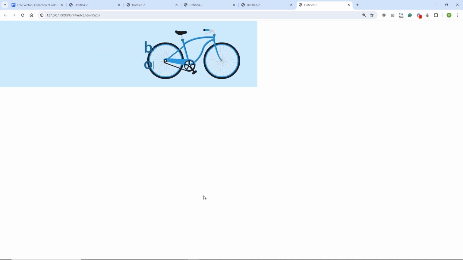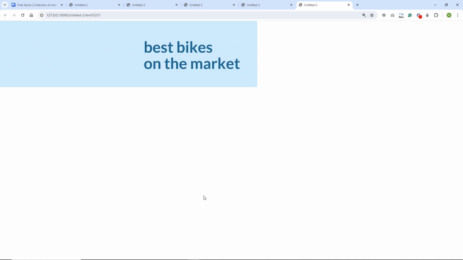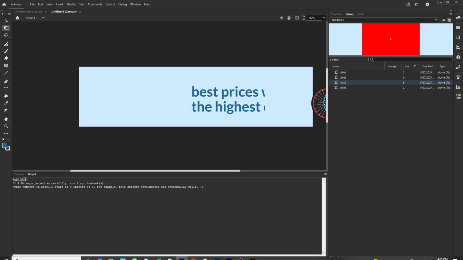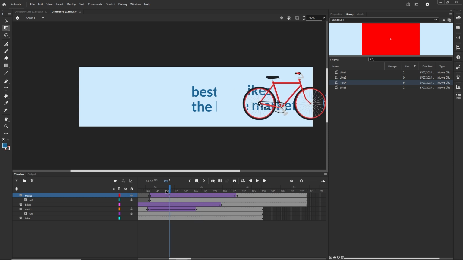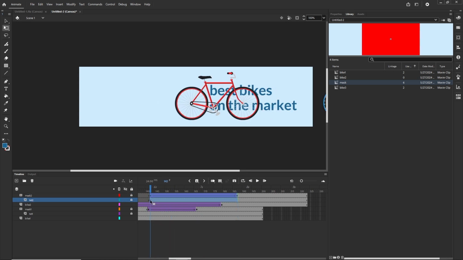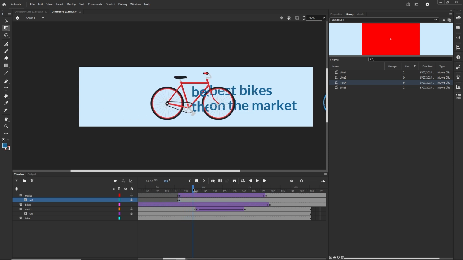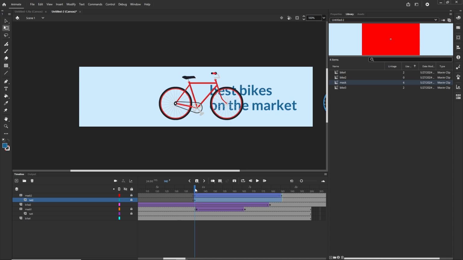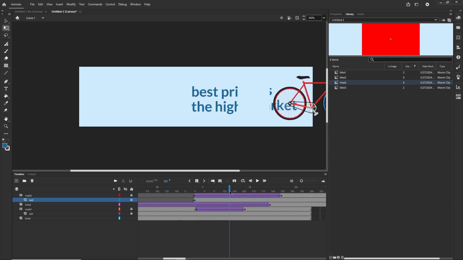So we are going to have the first text, then we are going to have the second bicycle, and it is going to go like this. Okay, we need to adjust the timing of this. So I am going to move all of this, mask 2 and text 2, a little bit earlier, maybe a little bit later. So this is just playing with the timing, so maybe like so.